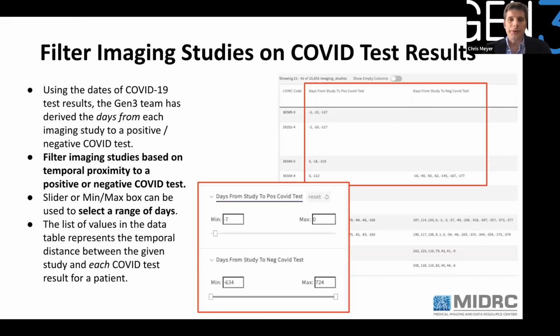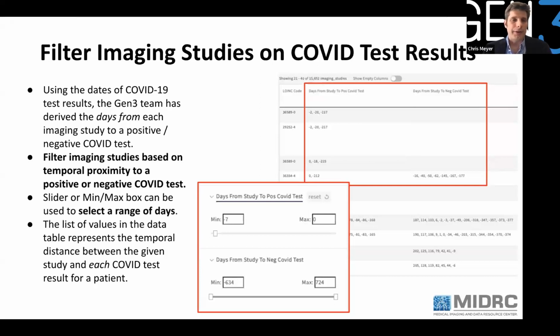So this is one of those use cases. We were told that it would be very helpful if we could put imaging studies on a timeline with respect to positive and negative COVID test results. And so we have done some calculations and ingested that data into the MIDRC portal.